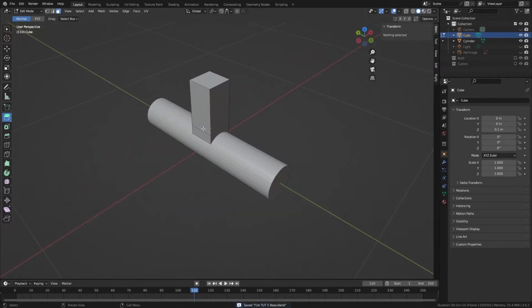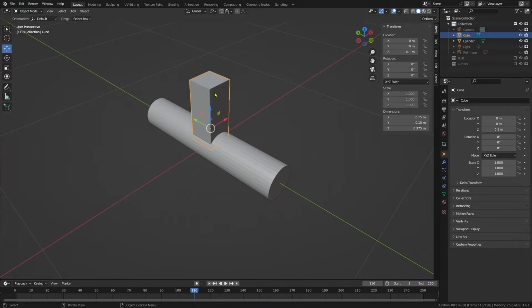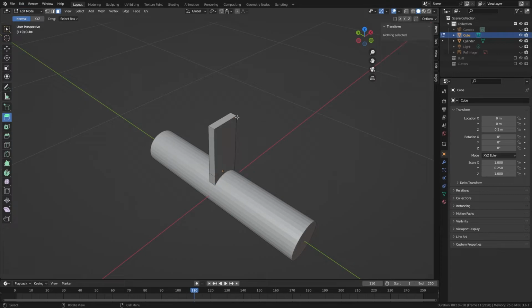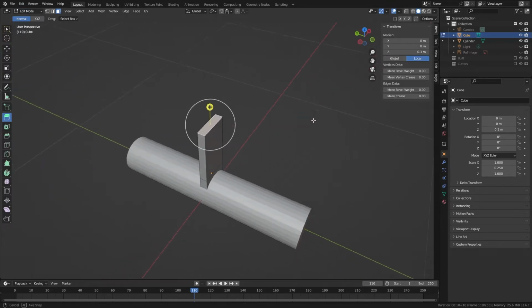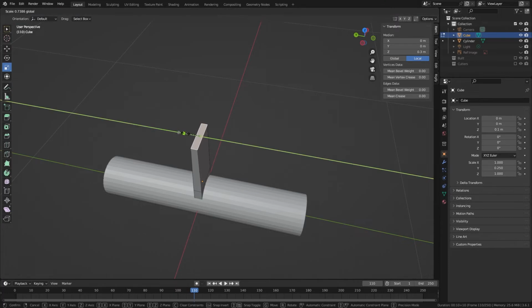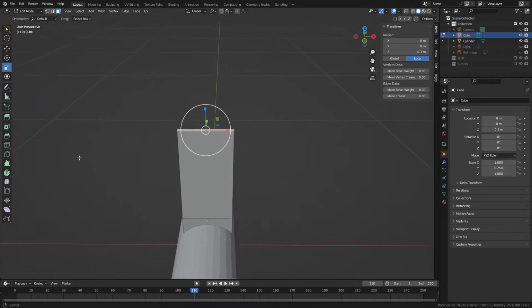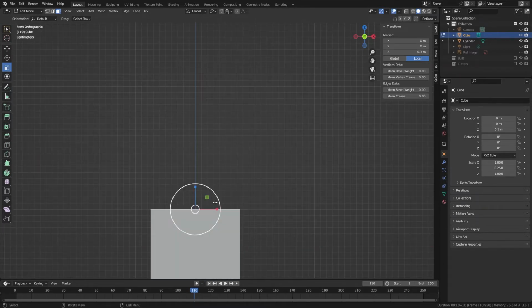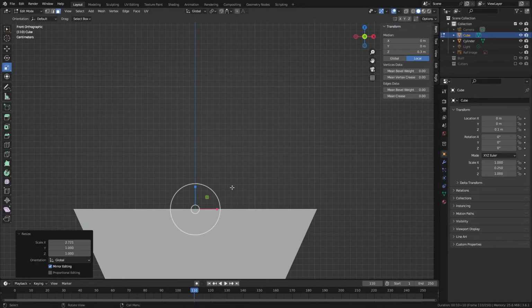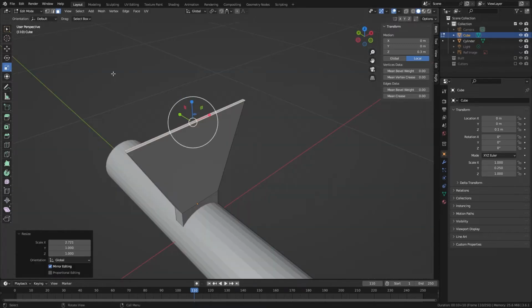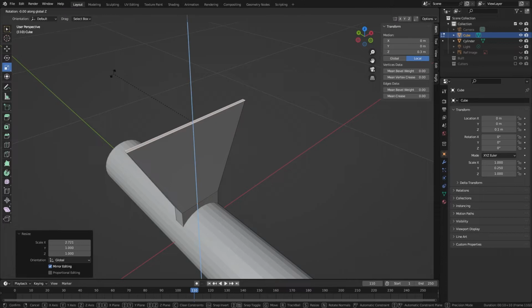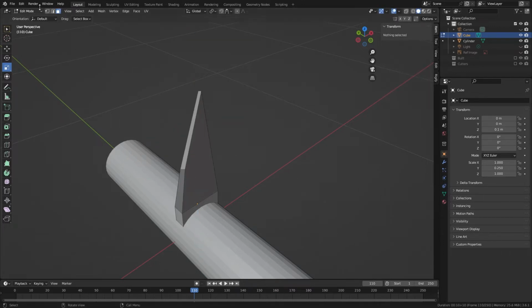Then we need to narrow it down on Y. Come into object mode and let's scale it on Y to something like 0.25. Again, come back into edit mode. We want to select this top face and use the scale tool to scale it way in like that, so it's nice and fine. And again, in the scale tool, we want to scale it out a lot in the X direction. So scale it out like that. And still with it selected, let's rotate it on Z. So R and Z and 45. And now we've got the basis of our propeller.